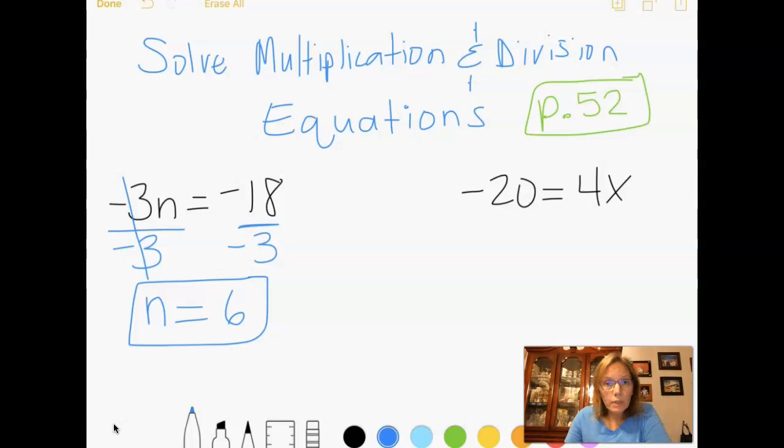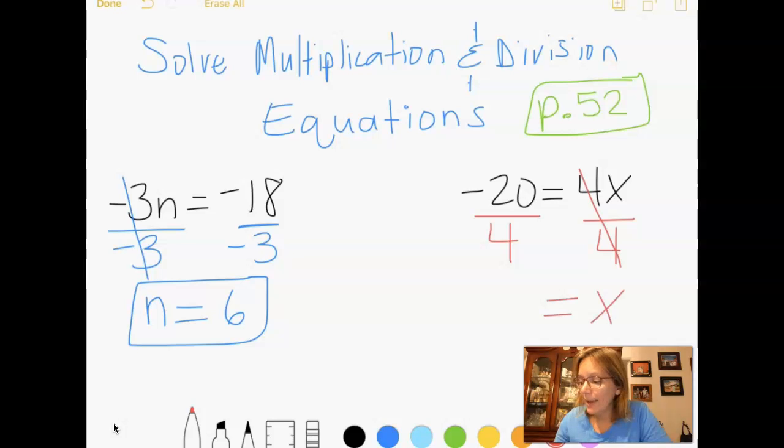And one more, I wanted to do this one because they switched the side that the variable is on, and I don't want that to freak you out. It's totally fine. We're just going to solve it like we're solving it in a mirror. Everything's going to be flipped over, okay? So I see 4 times x, so I'm doing the opposite. I'm going to divide both sides by whatever's next to the x. Since 4 is next to the x, that's what I'm dividing by. These two cancel out, and I'm just left with x.